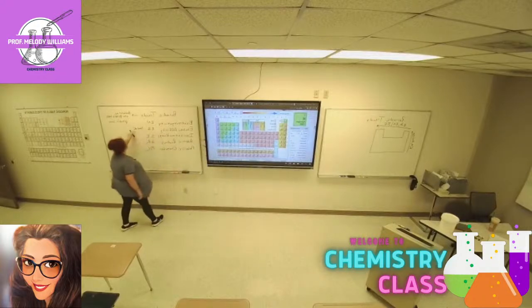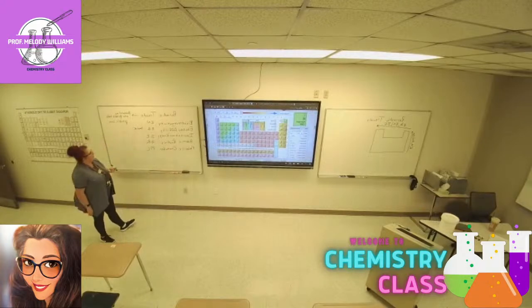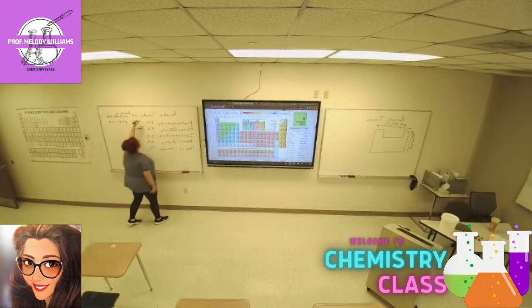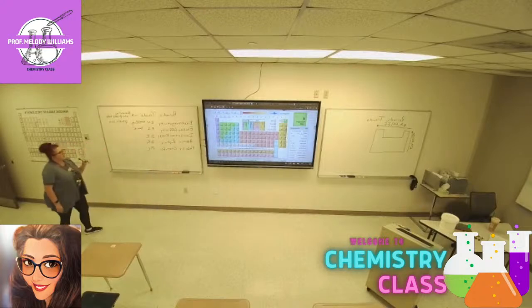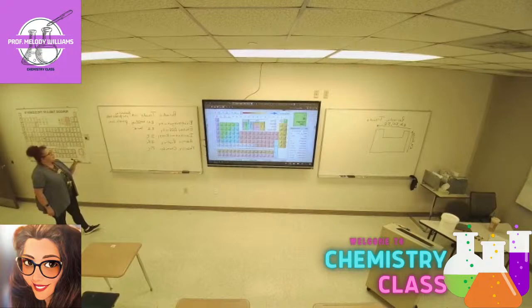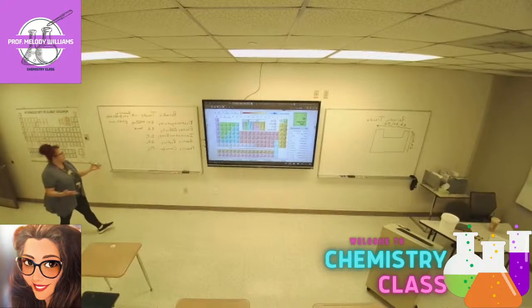I'm going to use e- for my electron. Electronegativity, because something likes electrons, it becomes more negative. So if something likes electrons and it's collecting electrons, since electrons are negatively charged, it's going to become more negative, right?